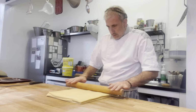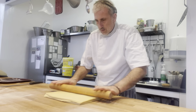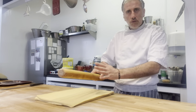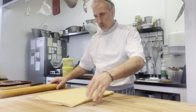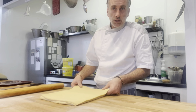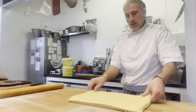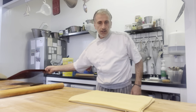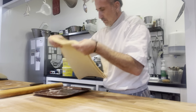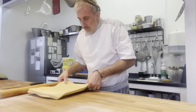Just roll gently to uniform it. Make it uniform everywhere, just to have a nice and uniform block. We're gonna let it rest in the fridge one more time before roll it for good and shape it the way we like. There you go.